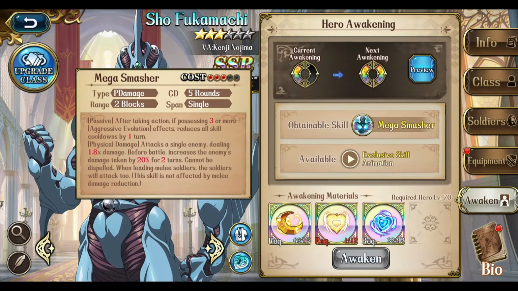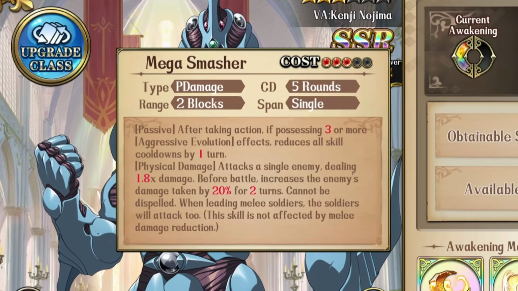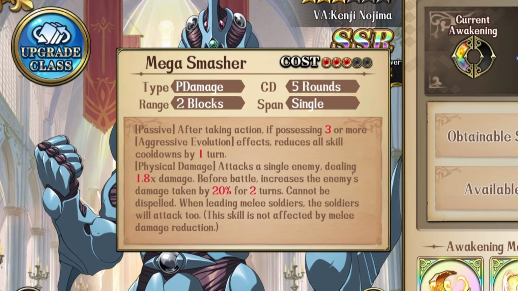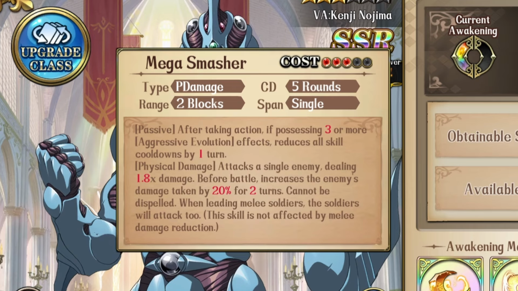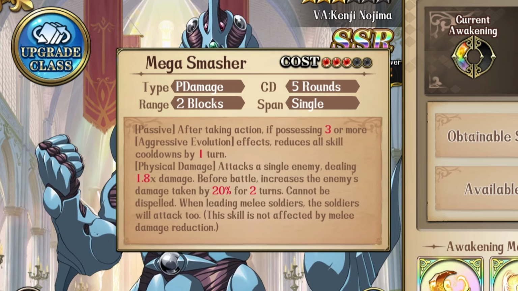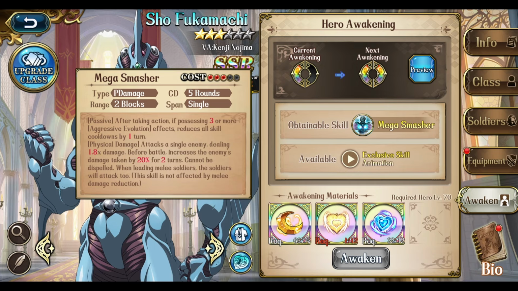Alright, so we're on to his 3C. 5 turn cooldown that reaches 2 blocks long. The passive on it: after taking action, if possessing 3 or more aggressive evolution effects, reduces all skills' cooldown by 1. It's a single target skill. Before battle, increases enemy's damage taken by 20% for 2 turns, cannot be dispelled, and soldiers can attack with them. This 3C kind of feels like free character material right here, just as simple as it can be.